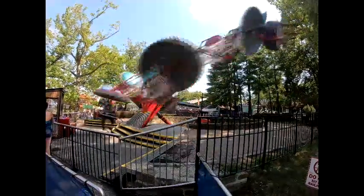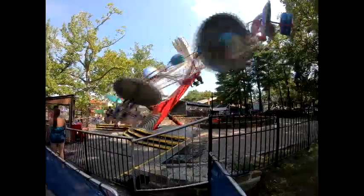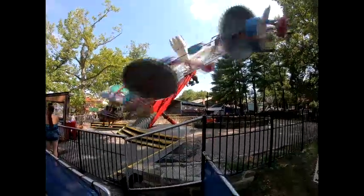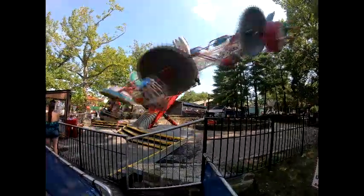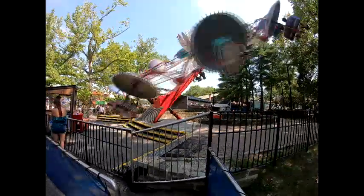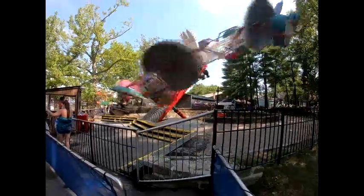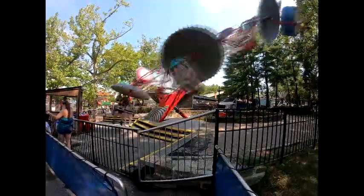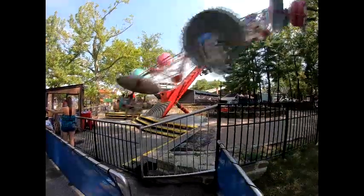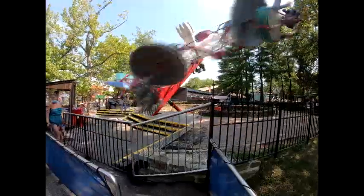So there it is. And that's it at full peak right there. That's about as high as it goes. Yeah, about 3/4 of the way. And you spin around there for a good bit. And looks like they're letting everybody on every single thing. I mean, it kind of does social distancing by itself. Everybody's pretty much 6 feet apart on each thing, and everybody gets their own compartment. So that's looking pretty good.